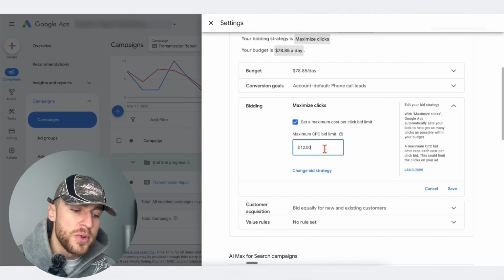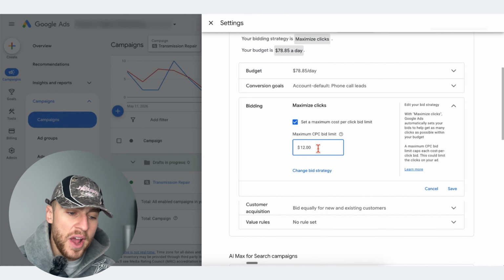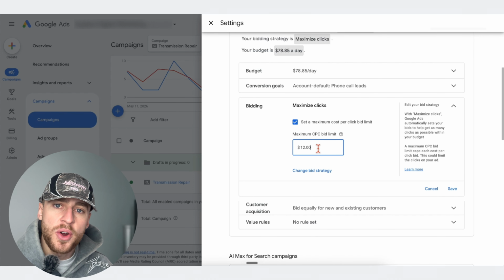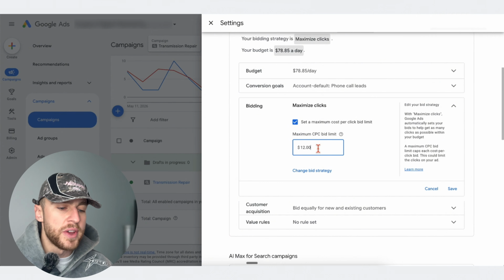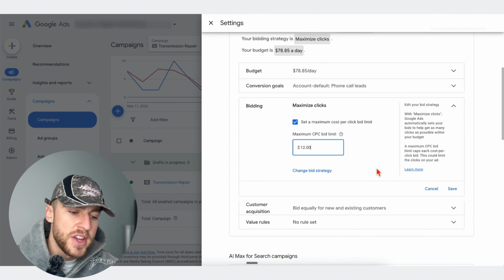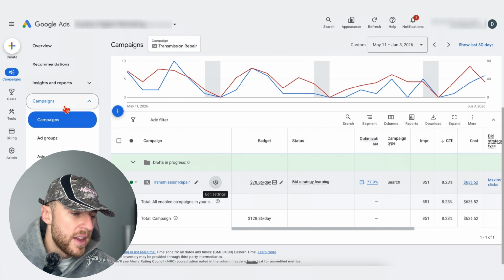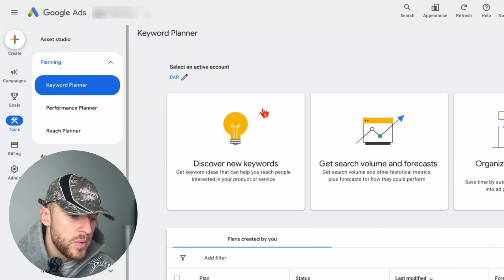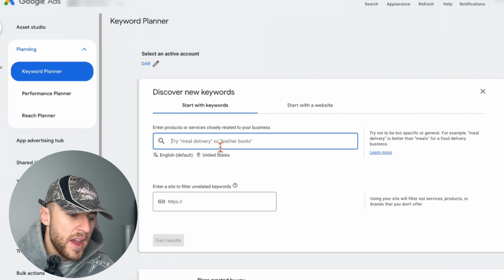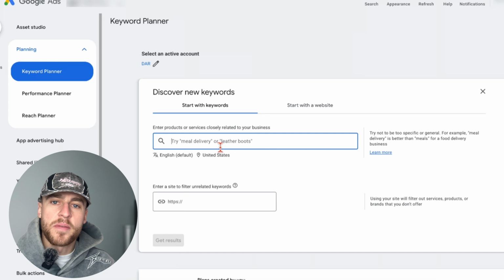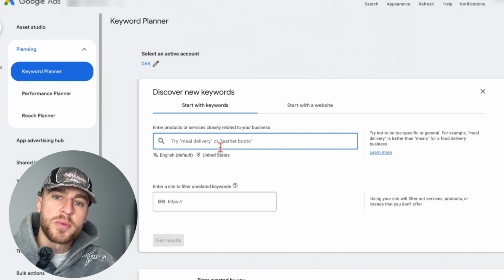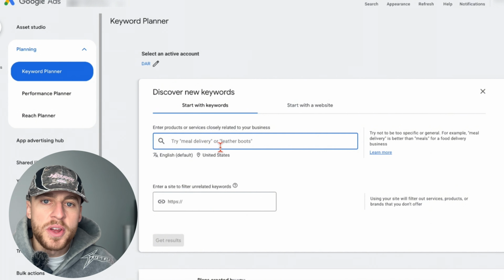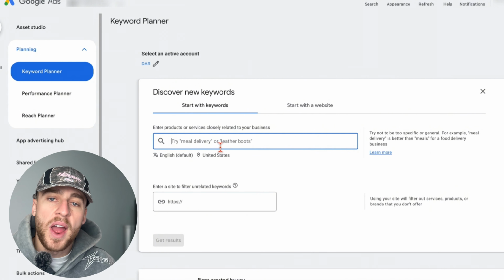So what I would do is I would go in here, I'd make sure you've got a good maximum cost per click that's actually within the range of those search terms in your specific location. So how we check that out is we go and save, we'll go out of here and we'll go over to tools, planning, open this up and tap on keyword planner. We'll tap on discover new keywords here, and we're just going to type in one of our keywords. Okay, so what somebody would typically type up to find our ad, and the exact keyword that we're actually using for our ad to appear on.